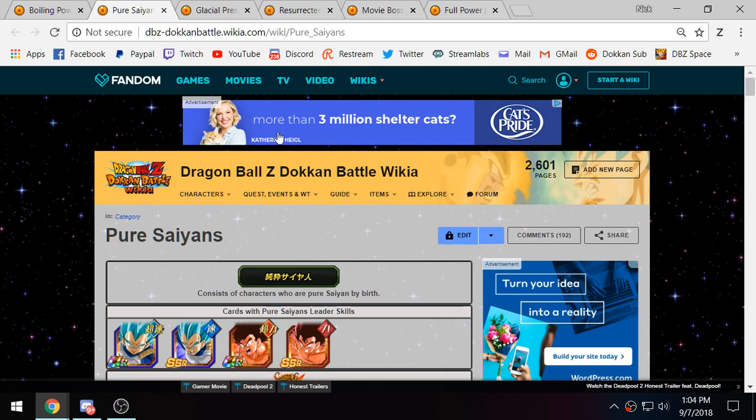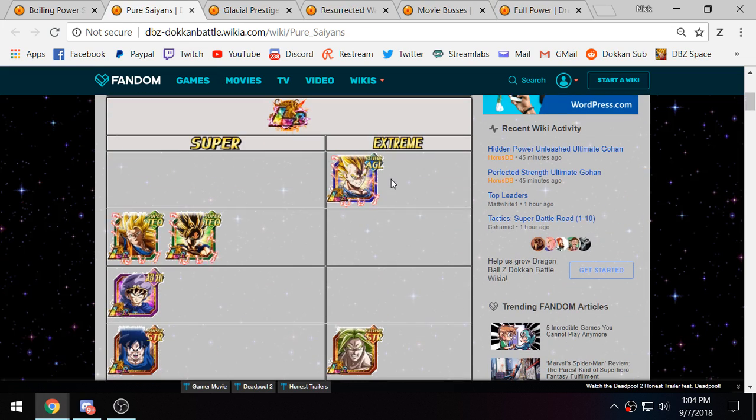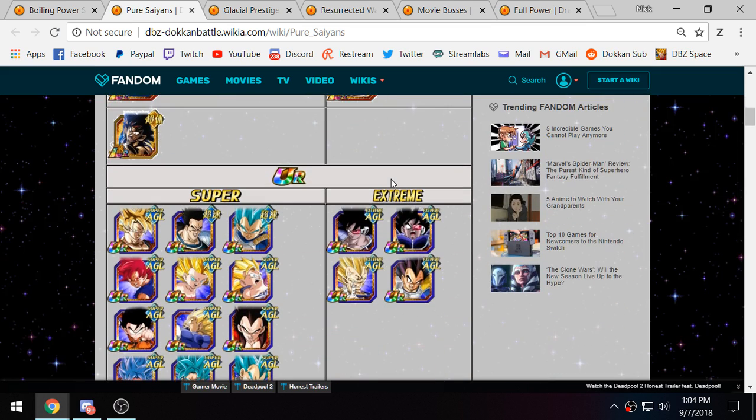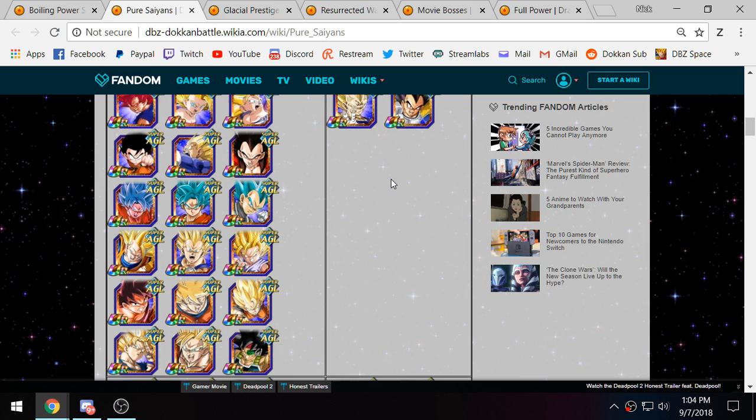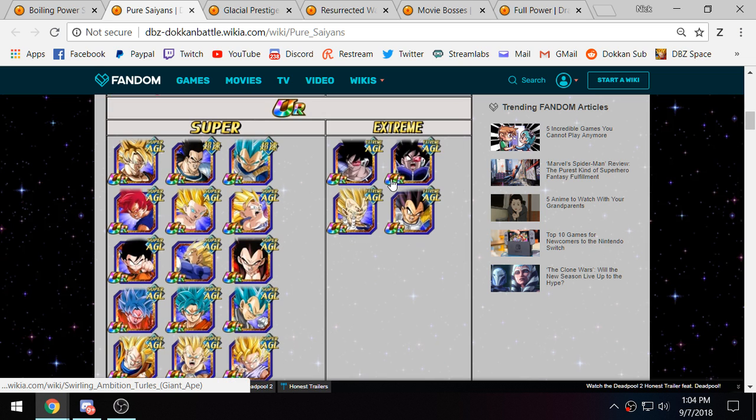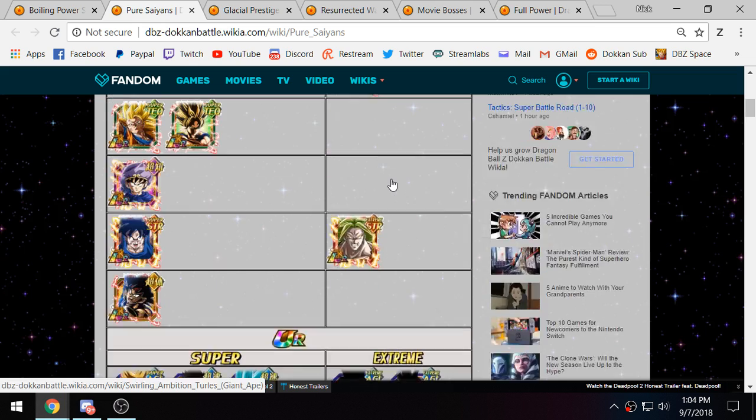I think it's easily the worst category for this Goku. So now we'll move on to the Pure Saiyan category. Now the Pure Saiyan category, of course, is the most versatile category in the game, just based off of the fact that it is the biggest category in the game. You have so many different units of all different link types. Prepare for battle, Over in a Flash, Shocking Speed. You can build whatever you want.